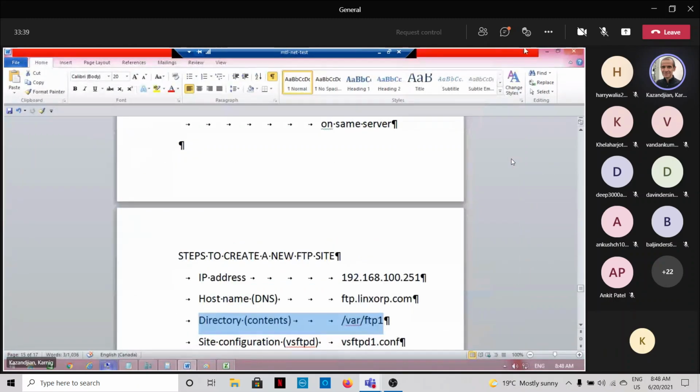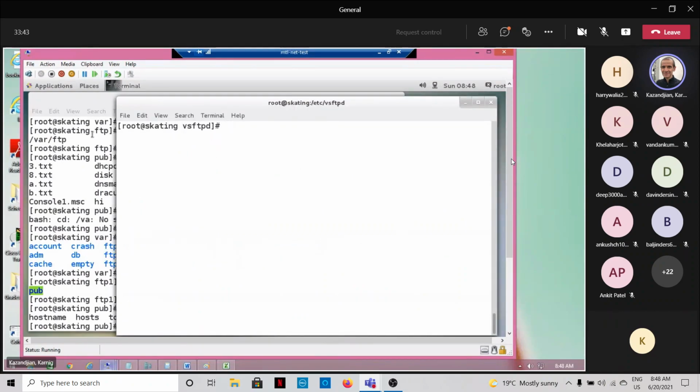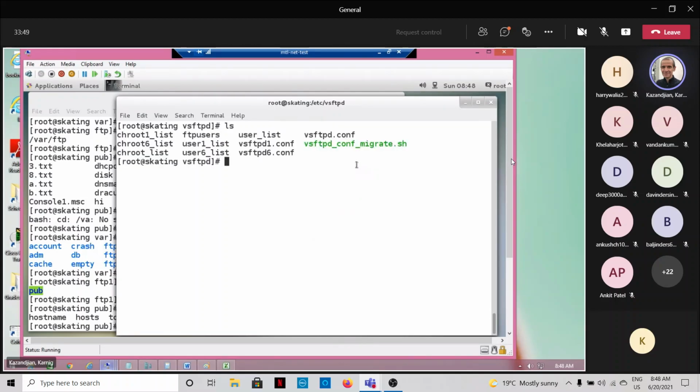I am on the same server with two terminals here. Now in the vsftpd directory, I've created the file vsftpd1.conf. How did I do that? Simply by using vsftpd.conf as a template. And I've edited it and saved it as vsftpd1.conf using Control-O.